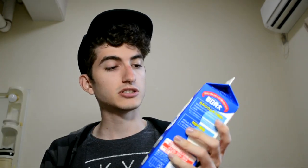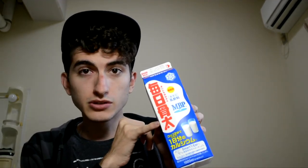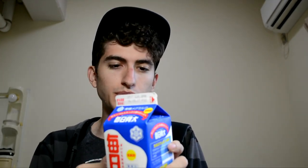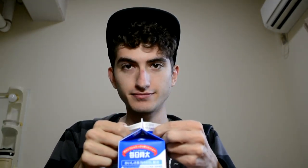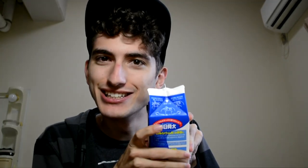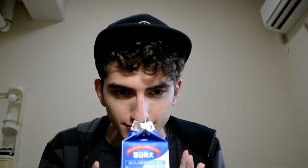This is the milk I bought. I don't see Senyu anywhere on here, so it looks okay. I'm gonna try it. It's Mainichi Hone Buto, or 'everyday bone fat.' Oh god, did this come from bones? No. Please. It's got instructions on how to open the carton — I love it. Japan is so considerate of people.